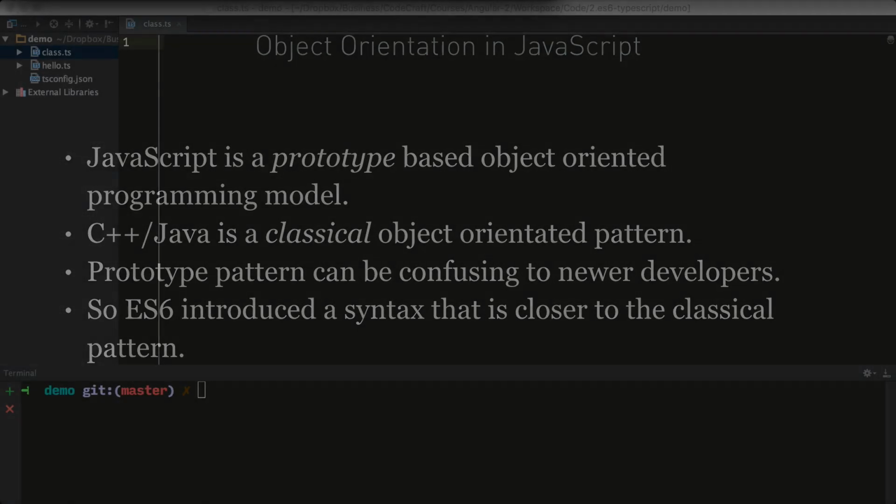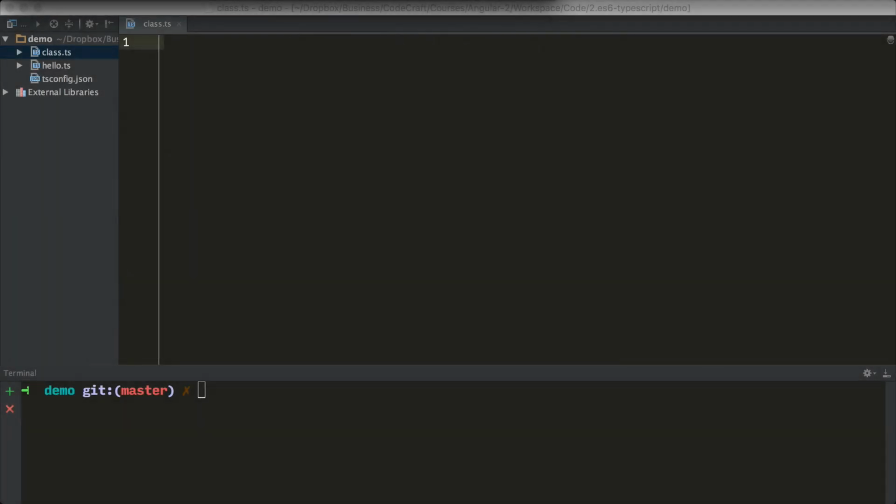Now, as a quick note, TypeScript supports the ES6 class syntax, but also adds other features like access modifiers and interfaces. So in this section, we'll be writing TypeScript rather than pure ES6. And we'll also be coding locally instead of via Plunker. So we can use our TSC tool to transpile our TypeScript into JavaScript, and we'll be using Node to execute our transpiled JavaScript file.